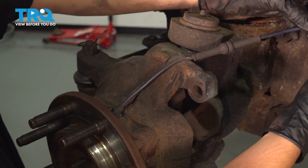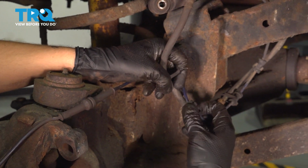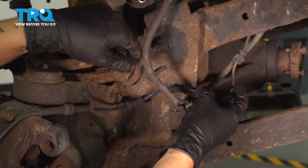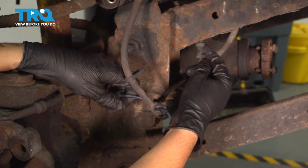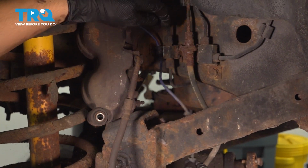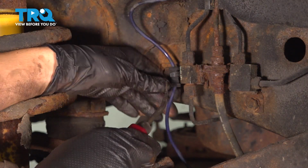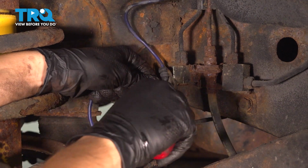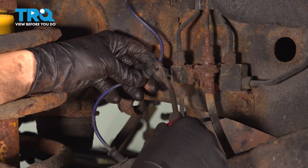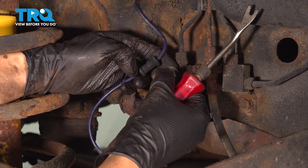We have to unclip it off of all of the other retainers. Some are along the brake hose, and all you have to do for these is just pull them out. That one already came out, just like so. Follow it up. There's one right behind this control arm that's hiding. They all look the same. This right here looks like it has a push clip style retainer that has to slide out, so I'm going to use a trim tool for that one. Oh, okay, that wire tie broke, but I will be removing this to replace it with a new one.